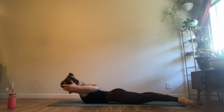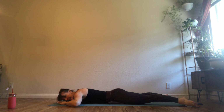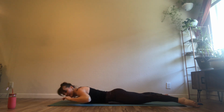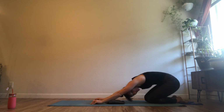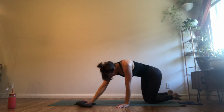Feel your core tightening up, kind of lifting away from the floor there. Hollow out the abs. Lengthen through the toes and squeeze the glutes a little bit. Feel your pubic bone press down into the mat beneath you. We're going to pull back into our child's pose and stretch into our low back just a little bit here, giving that spine an opportunity to move in many directions. That's one of the main key points through Pilates, is that we create this flow and mobility through your spine in all the directions it can go.